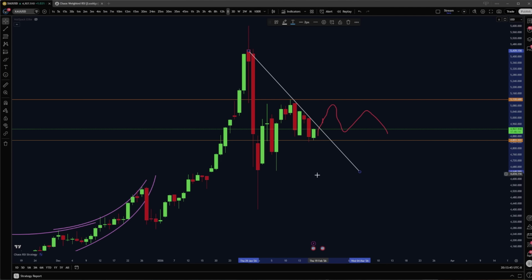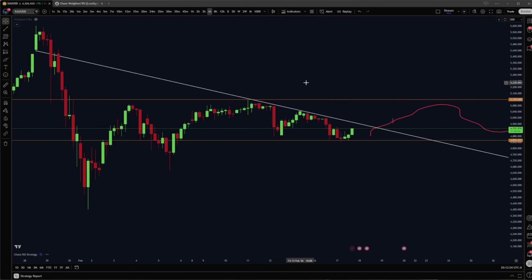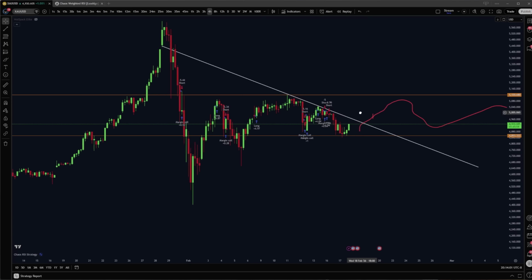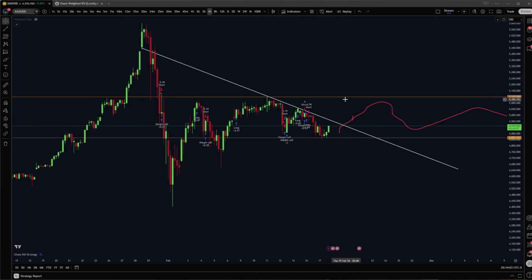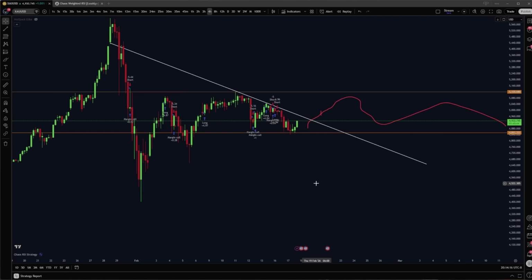There's no confirmation yet. If we draw a line here, hypothetically, let's say we come down a time frame, we come here, we can see what's really going on. Yeah, we might have some momentum here to break out, and if we do, that would be a good target. But there's no confirmation, at least yet. So it's not the worst price action. It's not the worst technical analysis, but I've seen a lot of these.